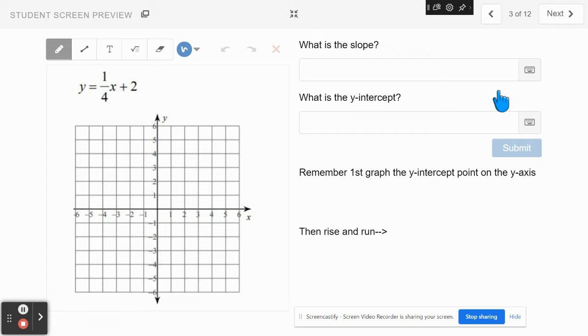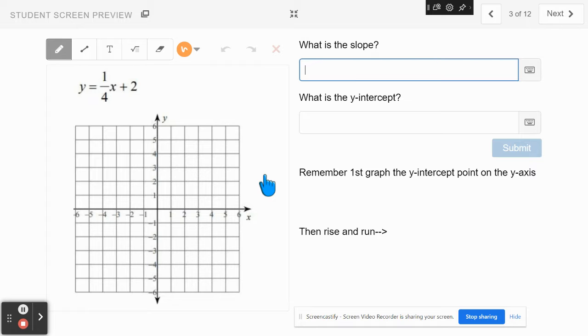All right. What is the slope? What is the y-intercept? Go ahead and write those down, and then go ahead and try to graph it on this graph for me, please. And when you do graph it, give me a straight line too. I want you to use the straight line tool. Okay? So when I look at this, I'm going to go ahead and let you try it on your own. Push pause.